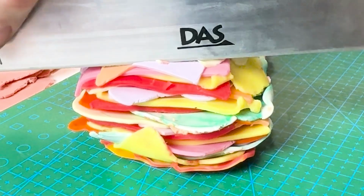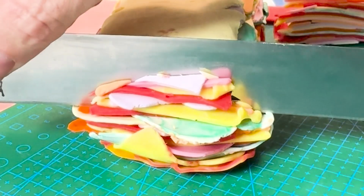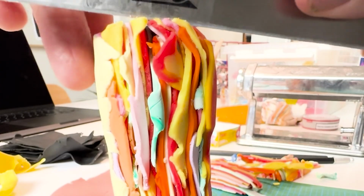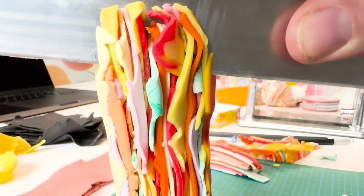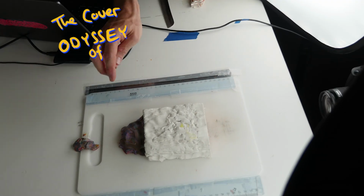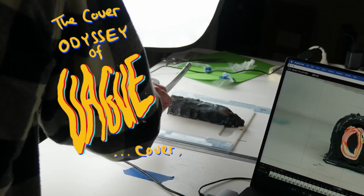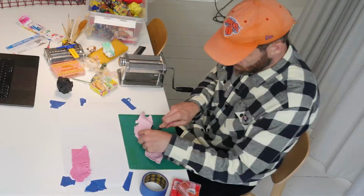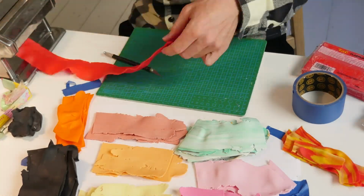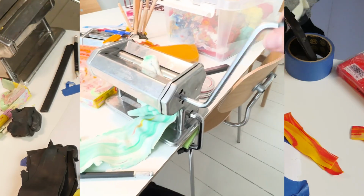So I was given a blank canvas and a blank check by the lads at Vague Towers, and I was asked to come up with the new cover. And sure, I had a few bumps along the road, but join me on the cover Odyssey of Vague magazine. So initially I had this idea to make this kind of clay sandwich out of all these layers I made with a pasta machine.